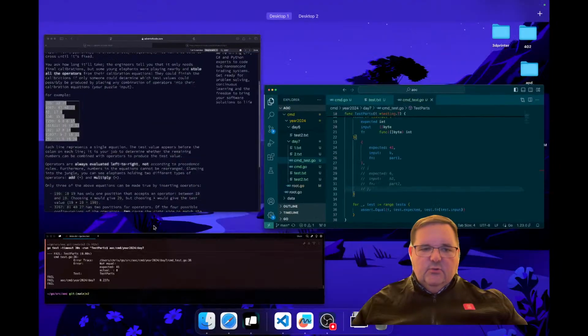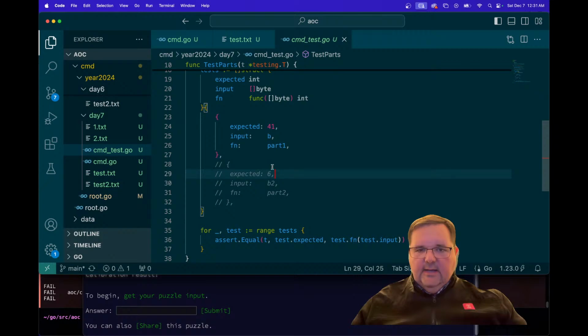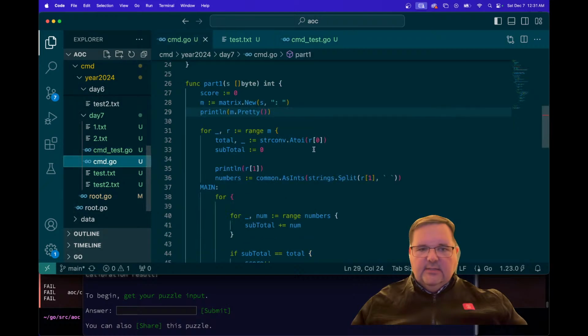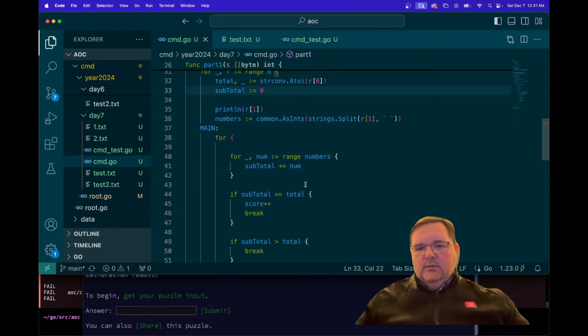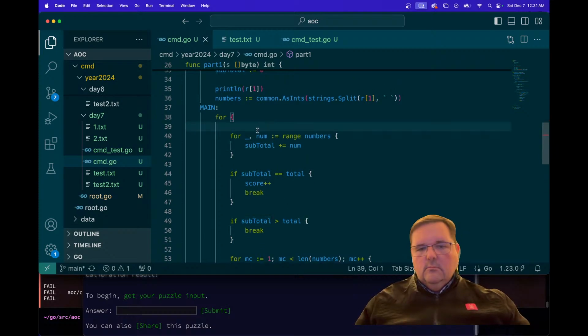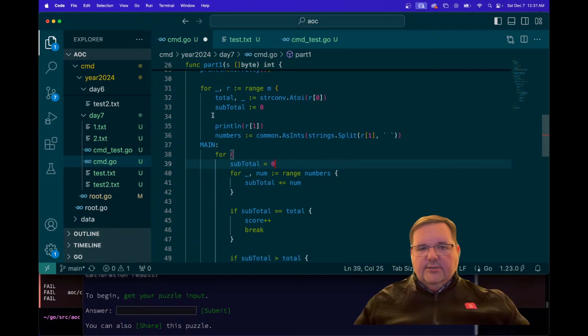So our expected score should be 3749. So let's go with that. And then let's go back to see how we're keeping our score. So we know if our subtotal, actually our subtotal should be blanked out each iteration up here.